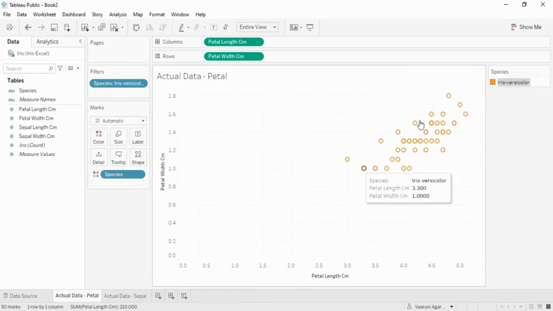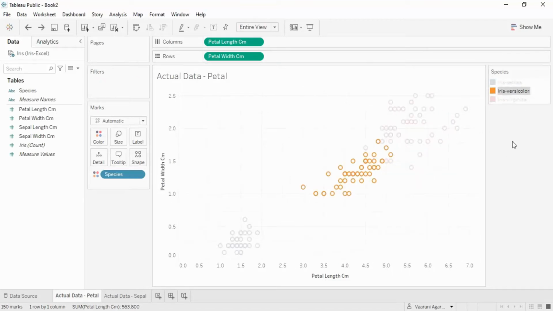Next we have Iris versicolor. If we go on keep only Iris versicolor, okay, keep only won't work, we can just select it like this. In the case of Iris versicolor, that's orange, the petal length is between 3 cm to 5.5 cm. Similarly, the petal width is between 1 cm to 2 cm.